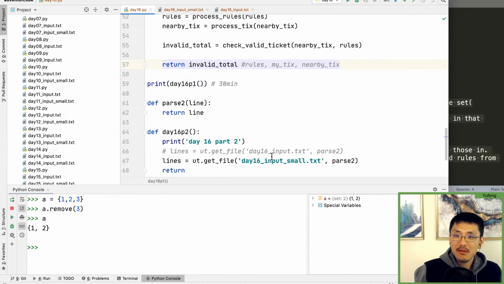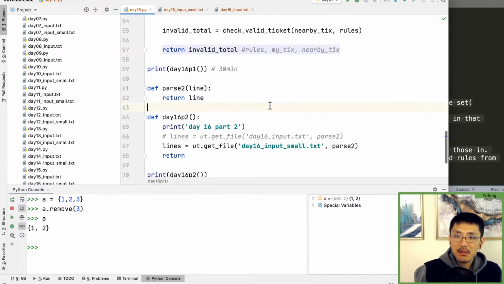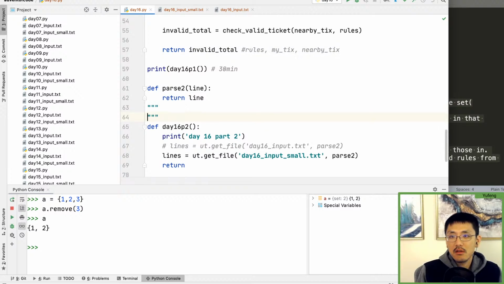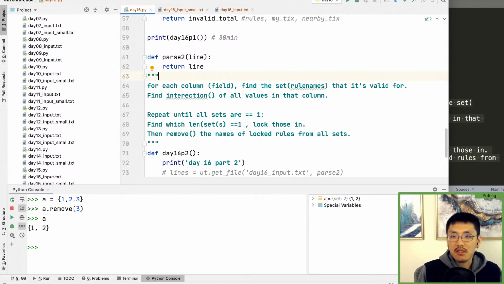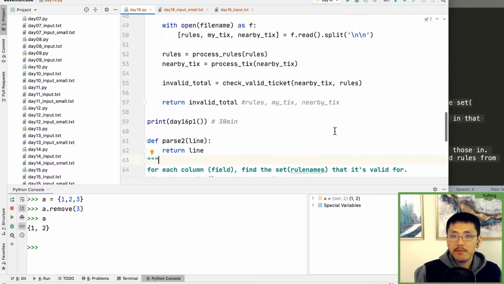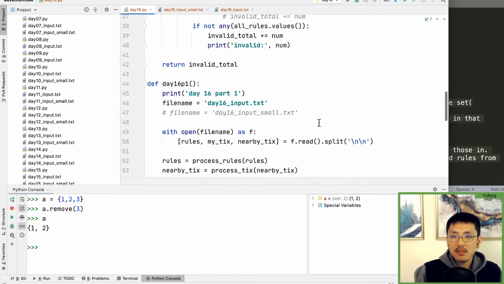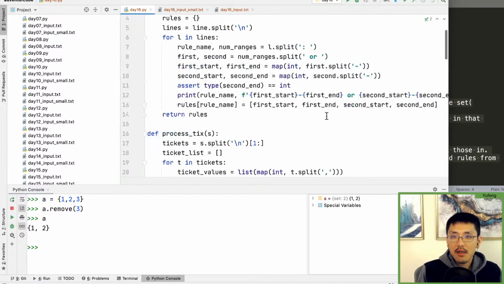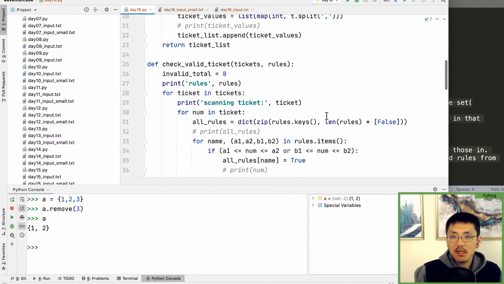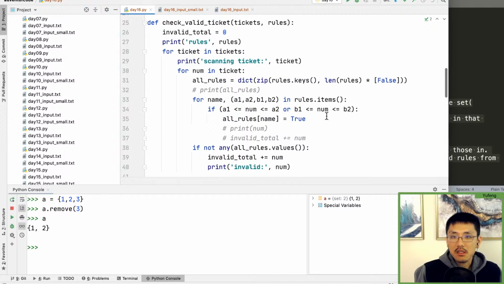Man, we need to come up with a good way to reduce our tickets being considered, though, if I'm being honest. Because I've got a bunch of things here and a bunch of things here.